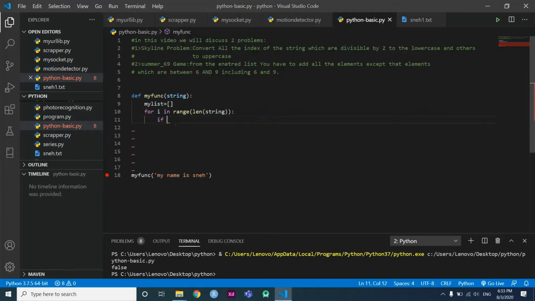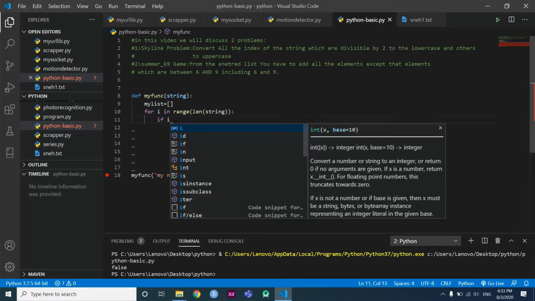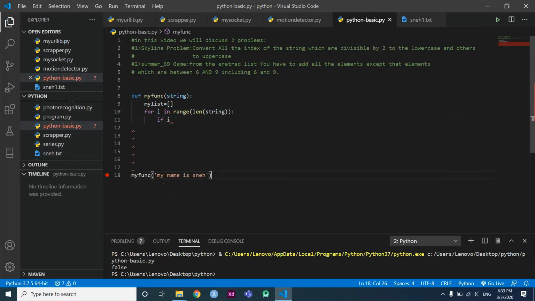If that i, the element's index, is divisible by 2 then, for example, m has index 0, y has index 1, then the white space has index 2. So if i is divisible by 2, meaning my element's index is divisible by 2, then i modulo 2 equals 0.